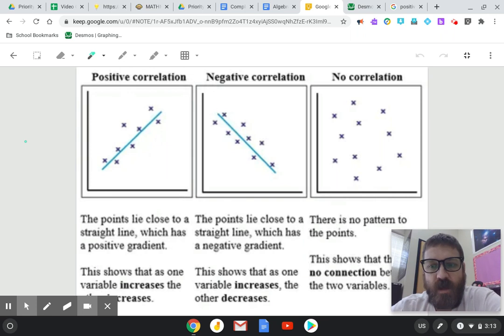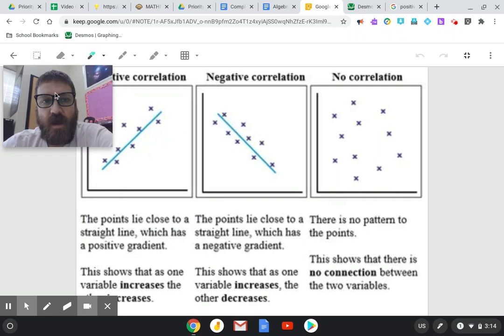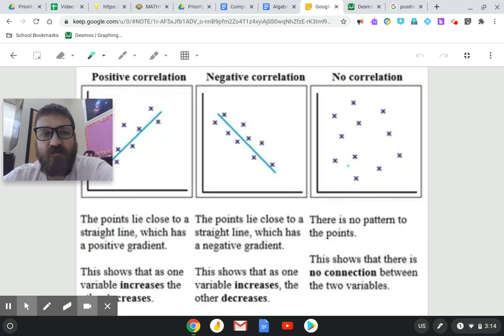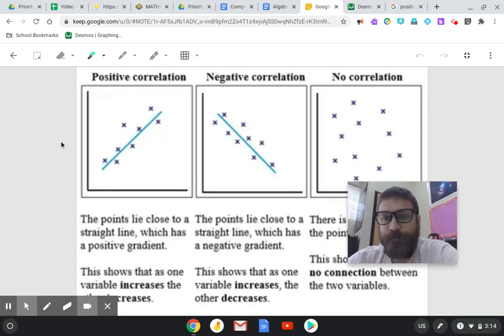There are three ways that data can be related. One is that the correlation between the two is positive, meaning that as one increases, the other increases as well. This doesn't mean they follow a straight line, but it means that there is a general trend. There can be negative correlation when that trend instead is going down as you move across the graph. And then lastly, you might have what you call no correlation, which really just means there doesn't seem to be any connection between those two pieces of data.